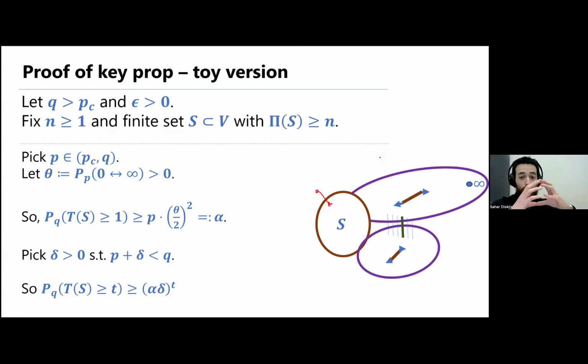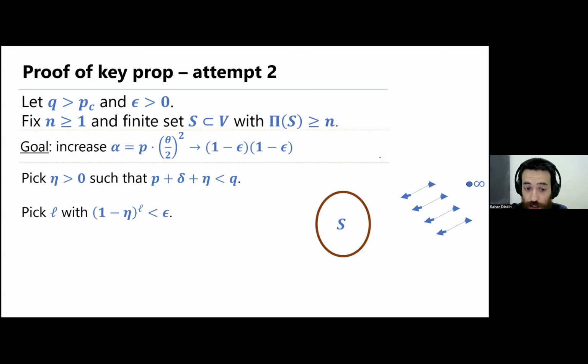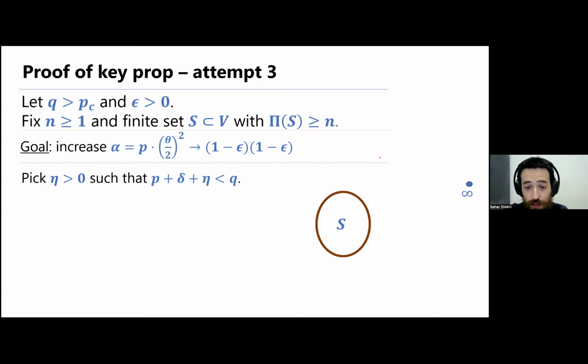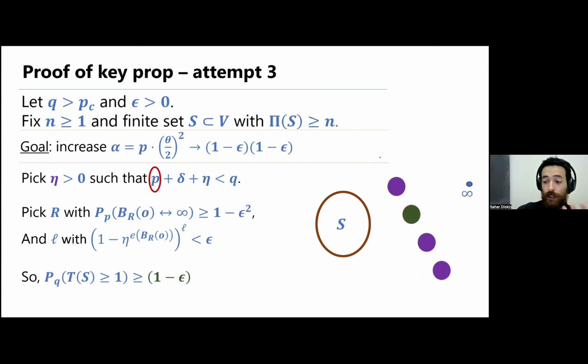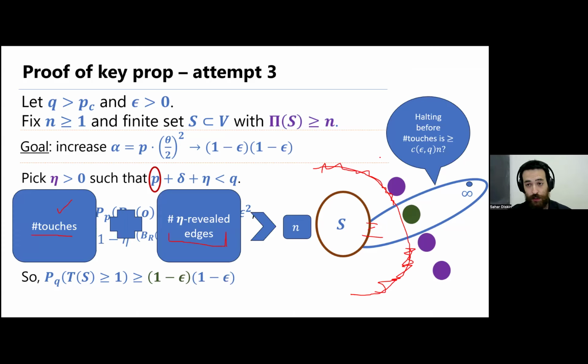S could be, for example, some ball, but pi of S would be a box around it if I'm looking at some lattice. So this means that this toy example didn't capture anything deep, really. But here we see already that in the second attempt, I was really blocked by this pi of S, and indeed, in this final argument, I really see this geometry coming into play. And yes, this is all I wanted to tell you. So this is essentially the key idea of the proposition and of the proof.